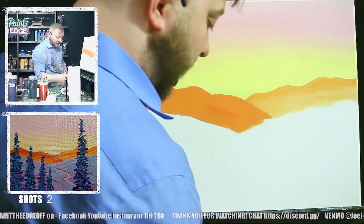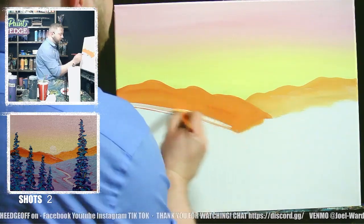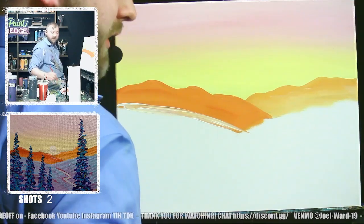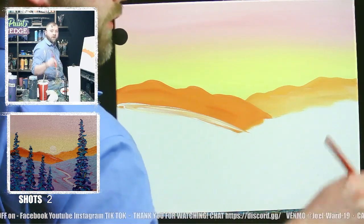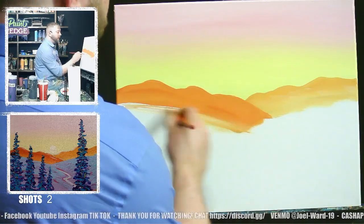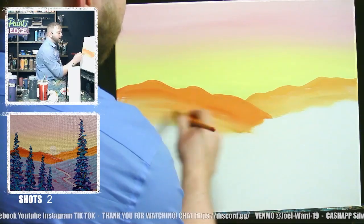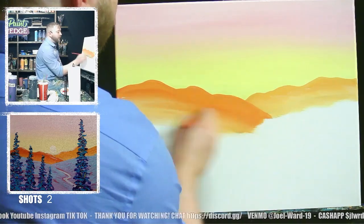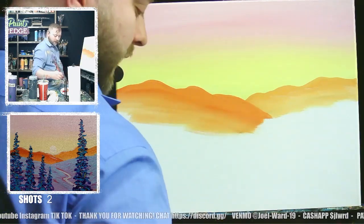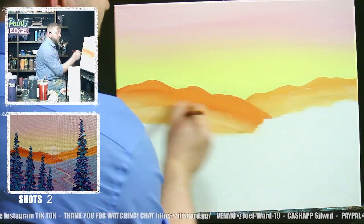Again, take some white. Let's put a little white right there. Get yourself a decent amount. Then I maybe wipe my brush off a little bit, on my little plate, on my towel, on myself. Okay, and then I'm gonna go left and right. I'm just gonna start blending her in. Blend it up. I'm just lightly brushing, barely touching my canvas, just letting it drag ever so lightly, letting it sweep across with little to no worries in the world.